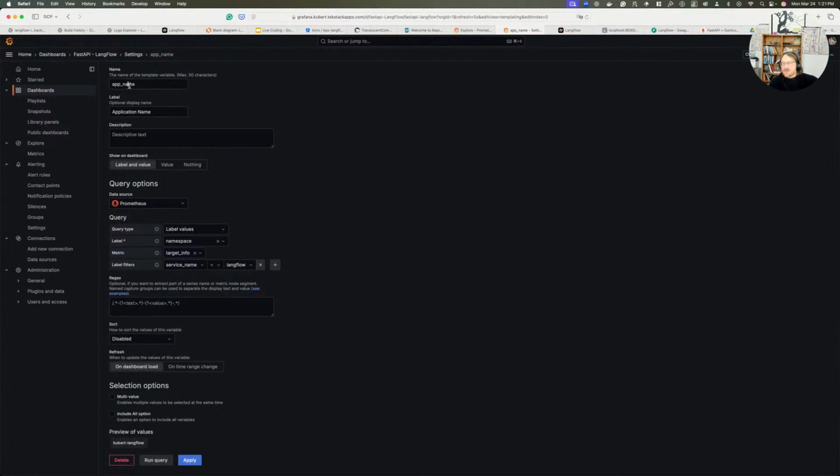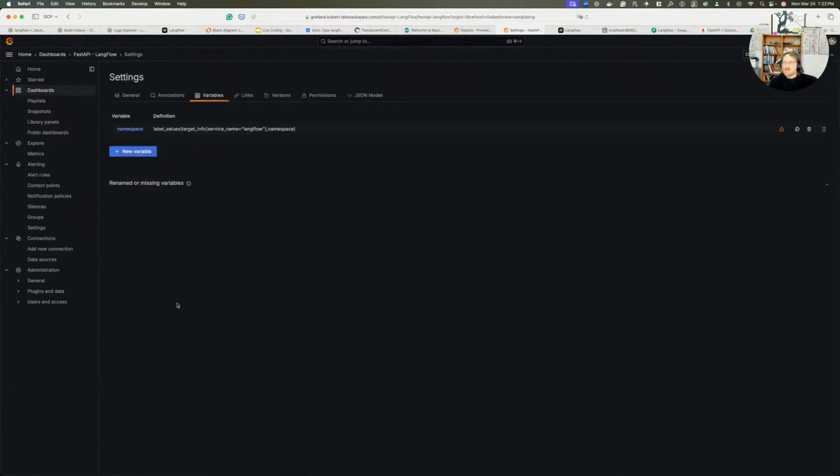This is going to be namespace. Application name is going to be namespace. Just give it a namespace where LangFlow is deployed. It could be multiple namespaces that this comes back with, and we can select different ones. For example, if you have one cluster and you have dev and QA in your cluster, you can get both of these things here. Just makes it convenient.